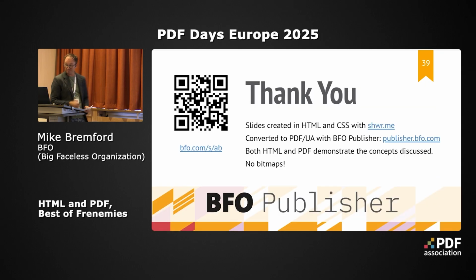Right, that's me. Thank you for the latitude, Peter. I wanted to say that last thing, where I've tried to describe an HTML or CSS feature, I've tried to demonstrate it live in the document. There were only 2 occasions where I had to use a bitmap to do that. We then converted the HTML and CSS to PDF using our publisher software. We actually converted to PDF A4 and UA2 just to see if we could.